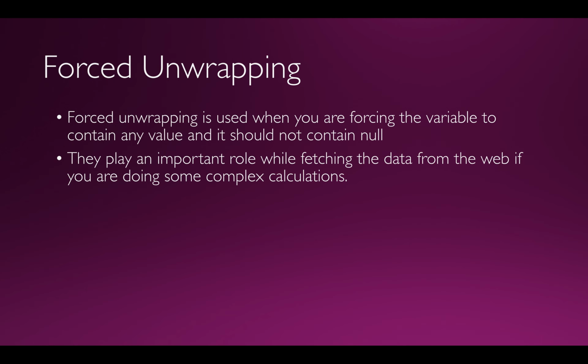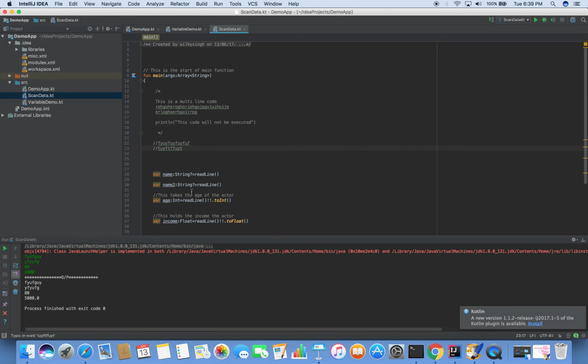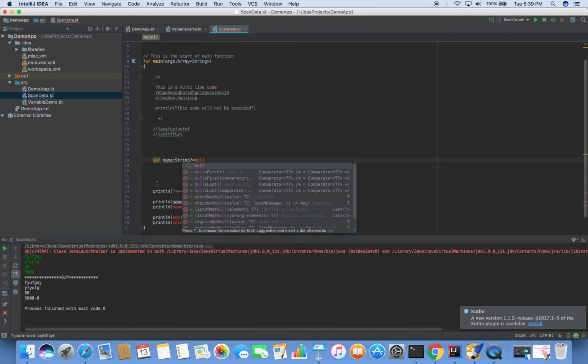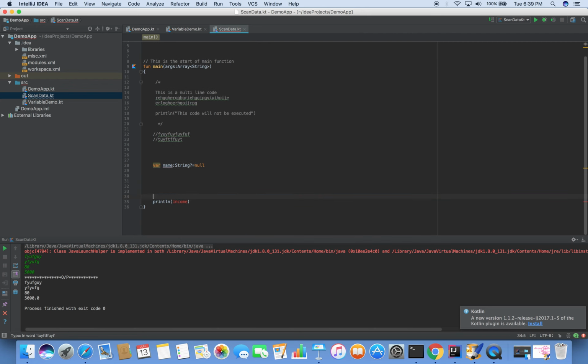So we'll see in the practicals. So just go into the IDE and let's do some coding. So in this case we had already seen that it contains null. Okay, null. And now just delete all this statement. Okay, delete this comment.